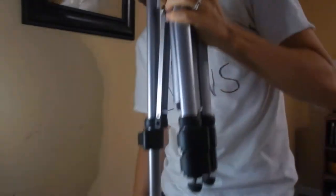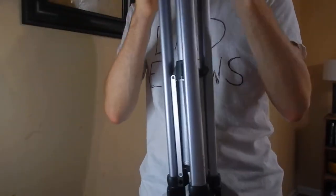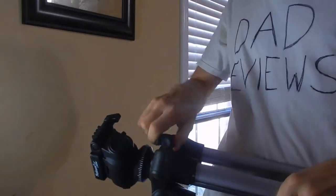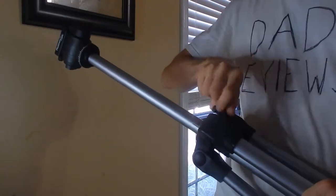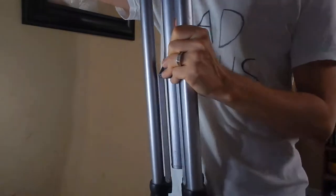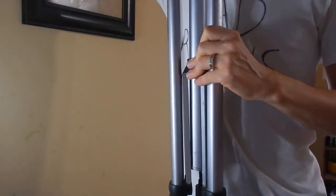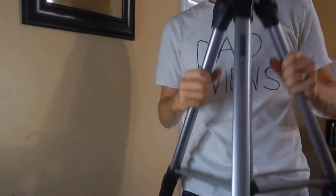Let me lock them down. So I'm about 5'11" — this comes up to my nose. But you can also pull this up a good ways. And then putting that on the ground, that goes above me. It's probably a good six and a half feet tall that you can get with it. If I spread the legs it'll come down just a hair, so it's close to probably 6'3" something like that.